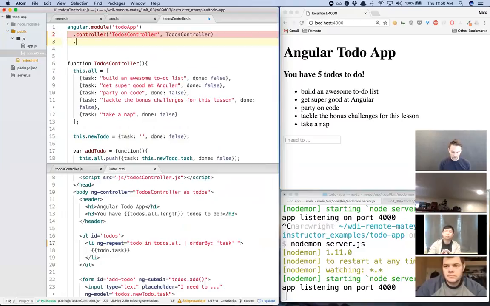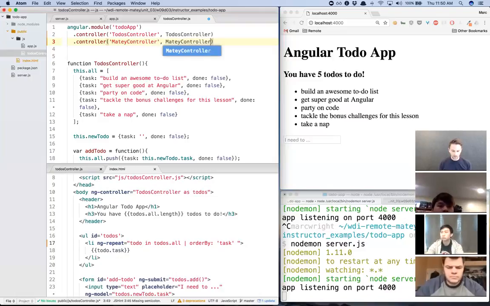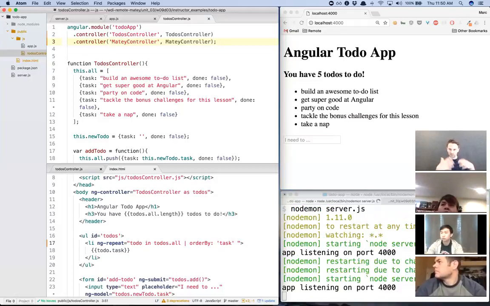But if you want to, you can chain these controllers together. What you can do is right after this to-dos controller declaration, take off that semicolon at the end, and just like jQuery or .then chaining promises together, on the next line we can do a .controller, and then let's create a matey controller. I'll keep it all capitalized so it's consistent with the lesson. We're going to name this controller matey controller, and then declare another function, a matey controller function, that we'll pass in as an argument.